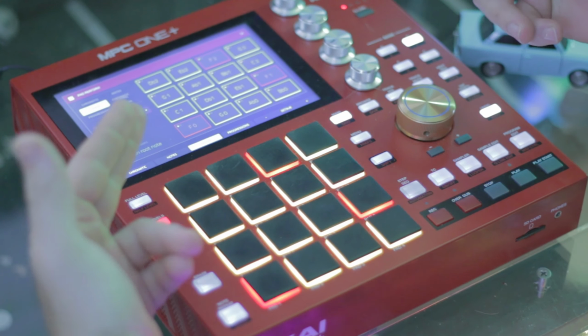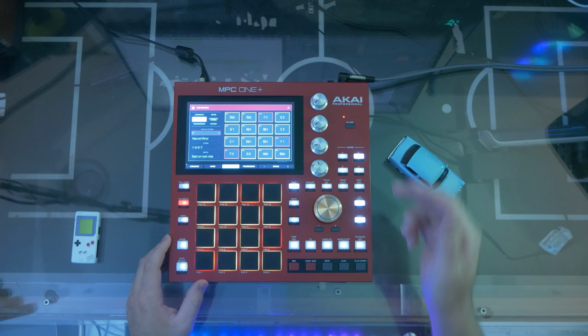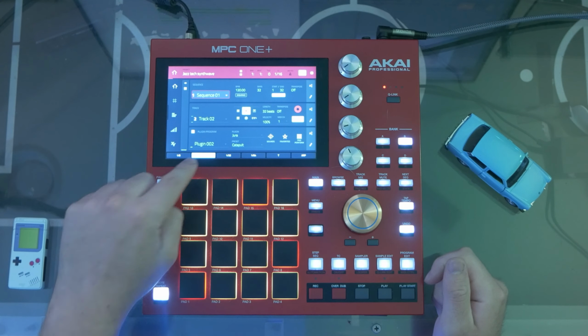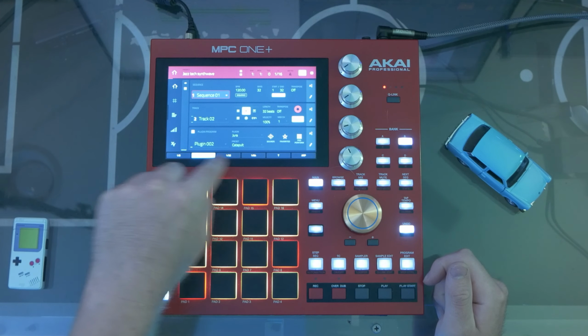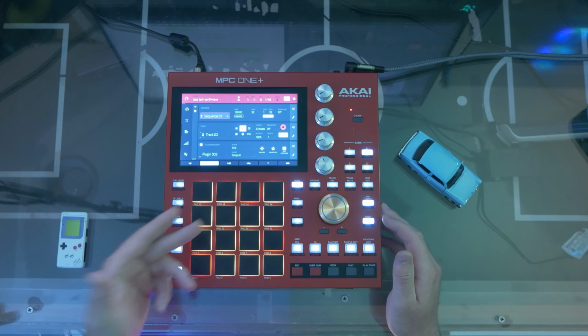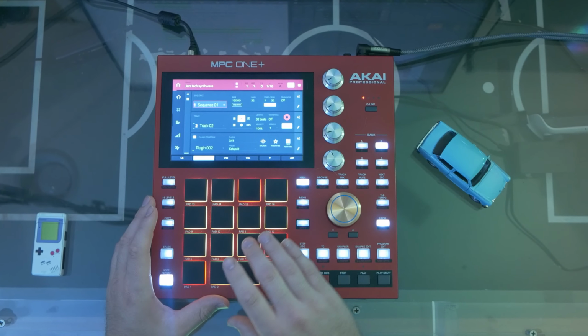Now this next part makes all of the difference. Double click note repeat, and make sure you go back to the main screen so you can see the options here, and make sure you click on the 1/16th. Now when you hit a pad, you're gonna hear something like this.